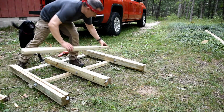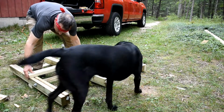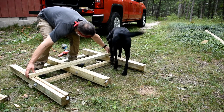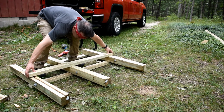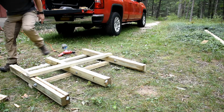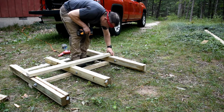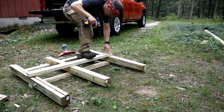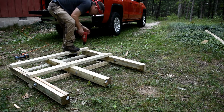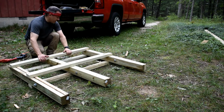Alright, we're going to do the same thing on the other side. Just remember to drill into the opposite 2x4, otherwise it won't open. And remember, we don't have to be perfect. This is not furniture. This is just for cutting wood, so it's going to get chewed up by your saw possibly. Now we're done with this.